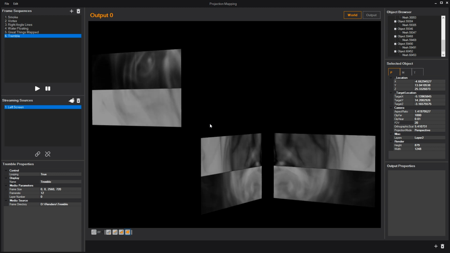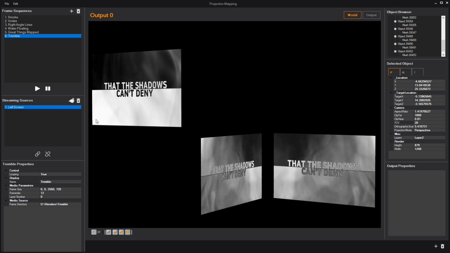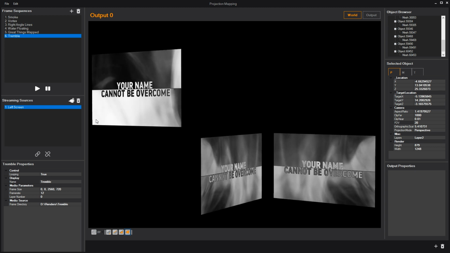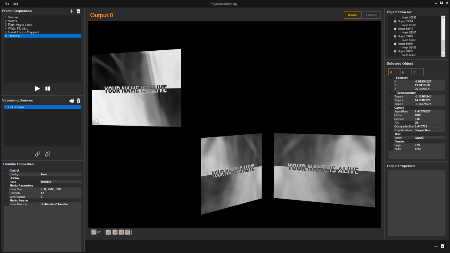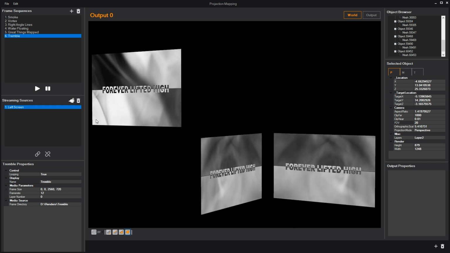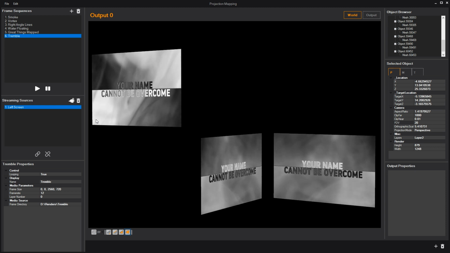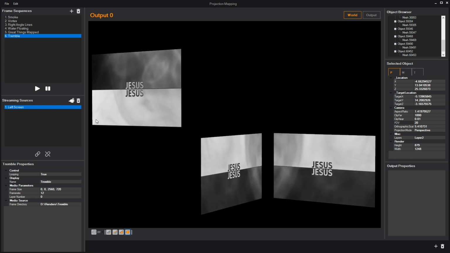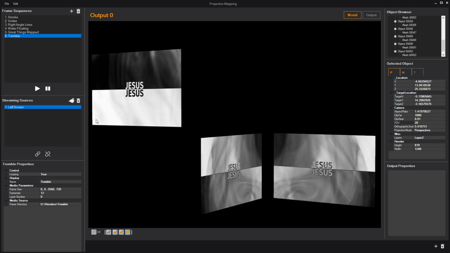So instead of having to go through and line up where all of these points correspond to where the projectors actually are in 3D space, we just insert cameras into our scene where the projectors are going to be, and then, as you can see here, we have exactly the image that needs to be projected out of the projector to line up with where this surface exists in 3D space, in the real world.